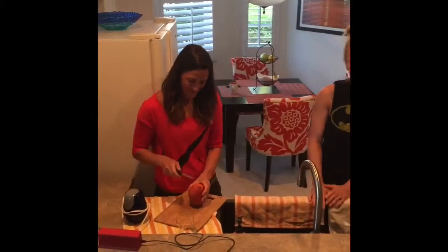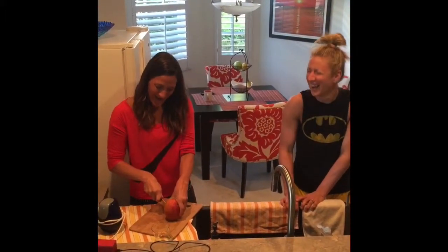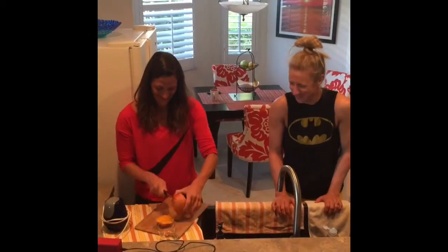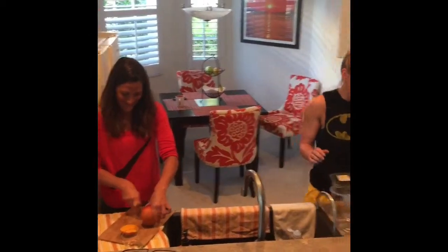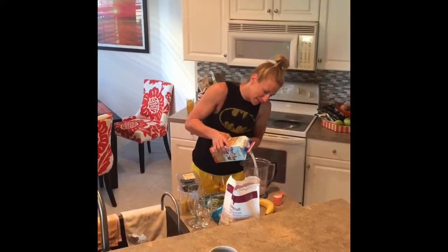I know you like to see what we drink every day, so we're going to show you. Here's our meal. First of all, mango. And you slice the mango like so. In the meantime, I want to put some almond milk in our pretend Vitamix.